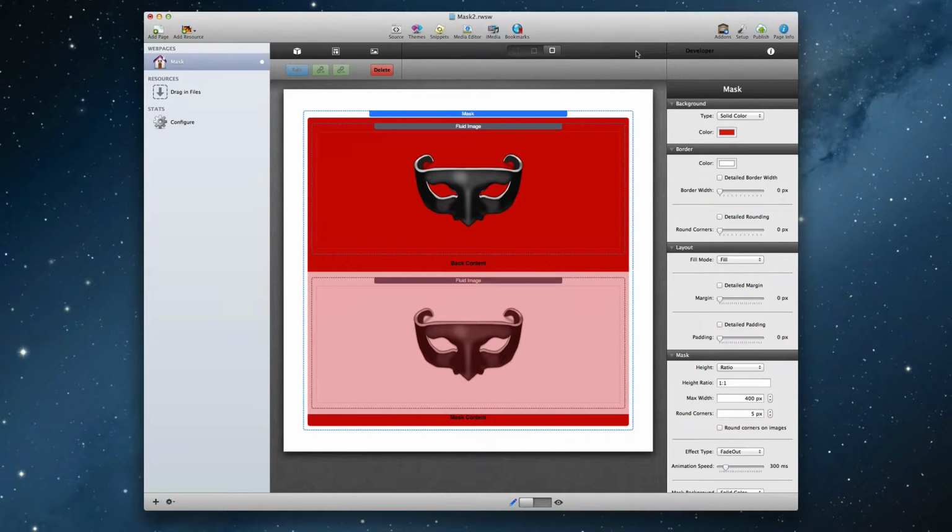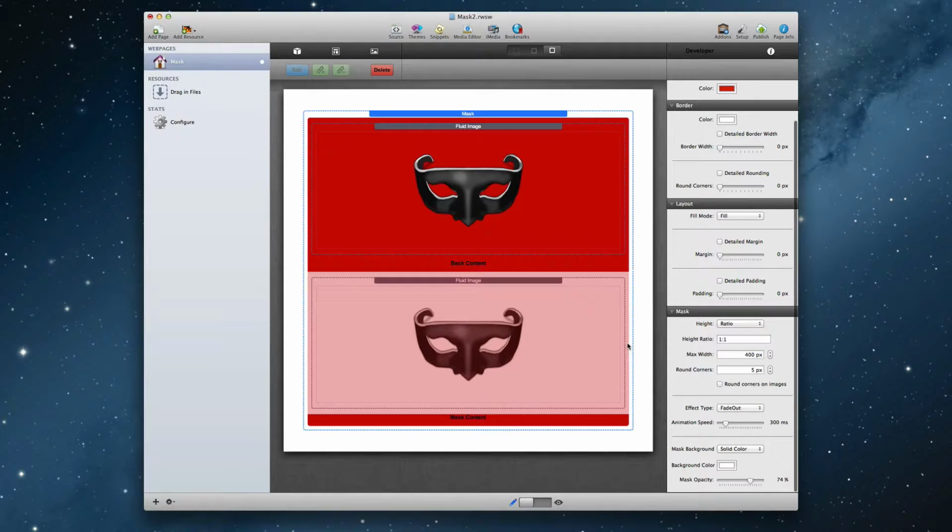In this example, we'll be seeing exactly how we accomplished one of the examples from the demo we looked at earlier. I have a red background with my mask icon. And then in the front, I have also added my mask icon, and then I made the background white and turned the opacity down so that you see through into the background. Now, because I've overlaid the exact same image on top of each other, it actually looks opaque. So it is a visual trick. This way, when we hover over it, the background content will be unveiled. So let's dive into the settings to show you how easy this was to accomplish.